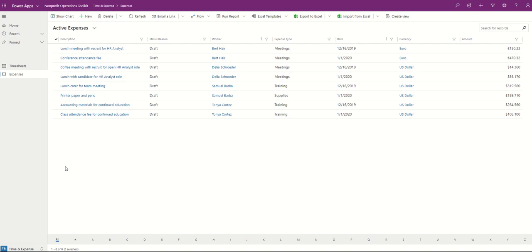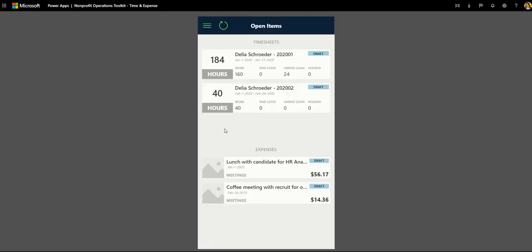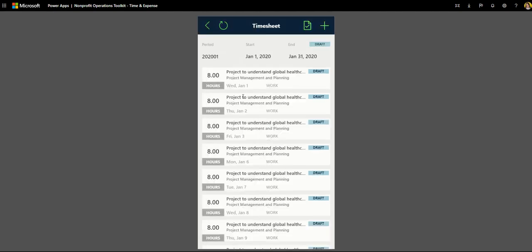And we take this a step further. We, along with this application, will be releasing a mobile app later this month that we want to draw your attention to. So let's switch over to the mobile view. I'm not on my phone today, but we're replicating the experience as if I was on my phone. But your employees, your staff, would be able to use this application to book both their time and log their expenses. Now imagine for a moment that I'm Delia and I'm using the tool to book hours against the global healthcare project that we looked at earlier.